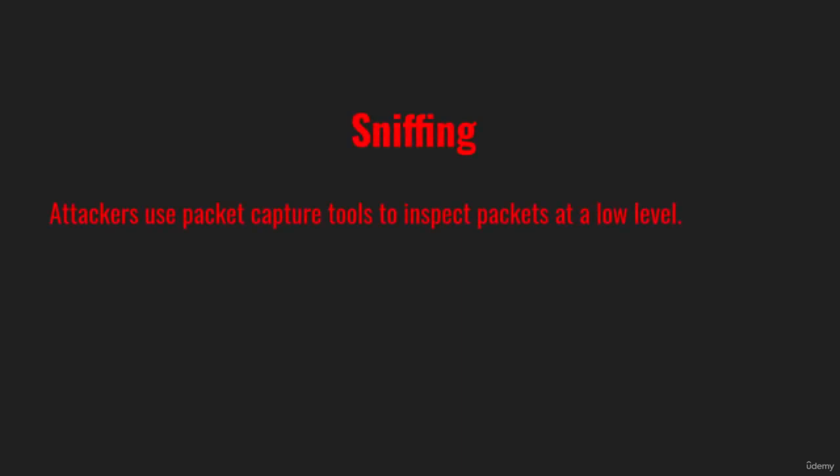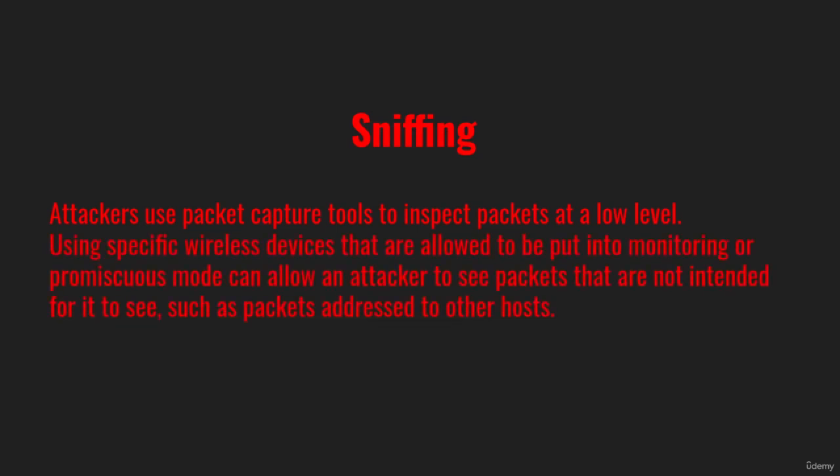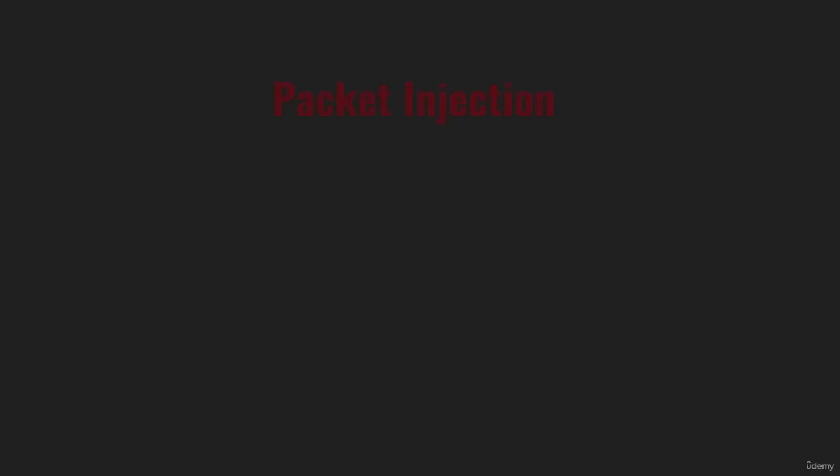So we have man-in-the-middle attack techniques. The first one is sniffing. Attackers can use packet capture tools to inspect packets at a lower level. Using specific wireless devices that are allowed to be put into monitoring or promiscuous mode can allow an attacker to see packets that are not intended for it to see, such as packets addressed to other hosts. Now we have packet injection.